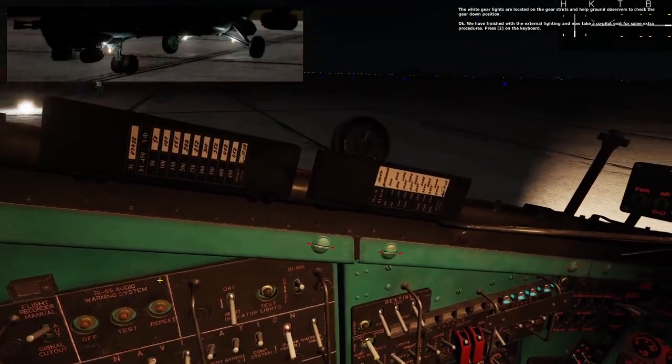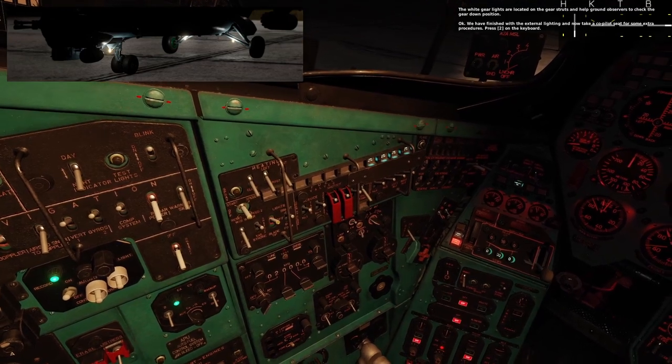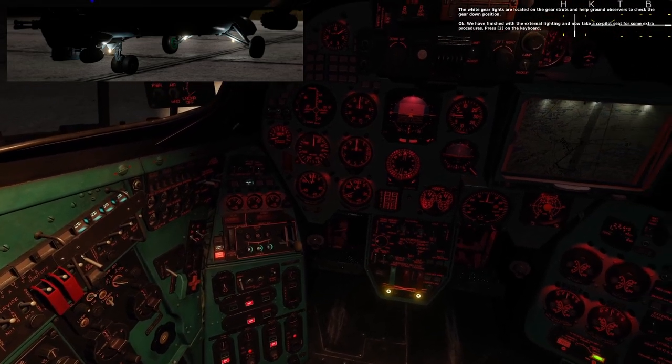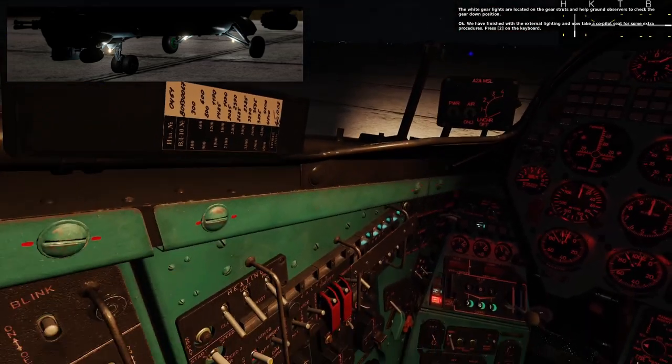White gear lights are located on the gear struts and help ground observers to check the gear down position. Okay, we have finished with the external lighting and now take a co-pilot seat for some extra procedures. Press 2 on the keyboard.